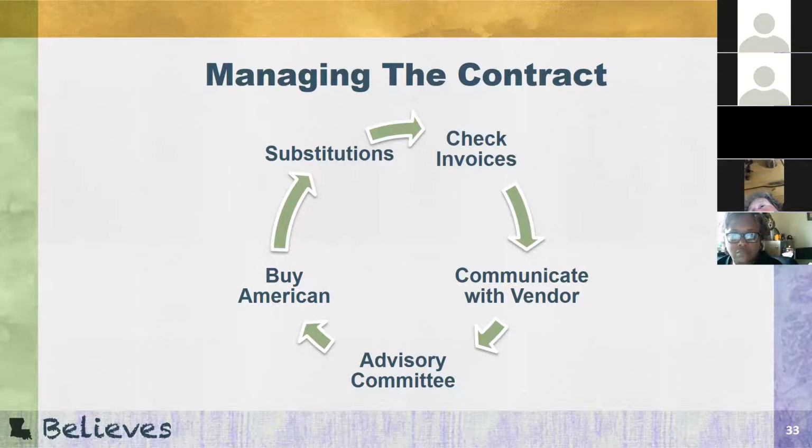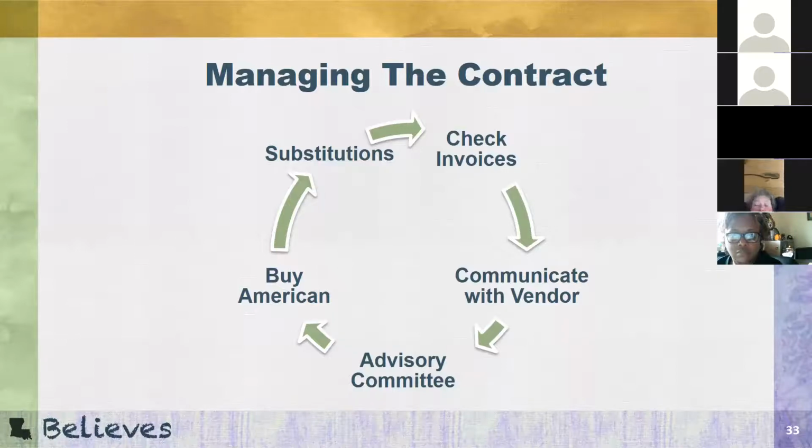If the SFA contracts with an FSMC and participation in an advisory committee is required, is a representative from the FSMC participating? And are they following through with requests from the SFA, students, parents, and other stakeholders? Has the Buy American documentation been provided by the vendor? And is the SFA receiving the domestic products that were bid?